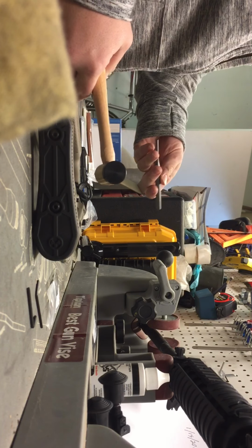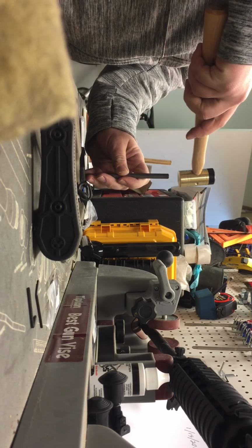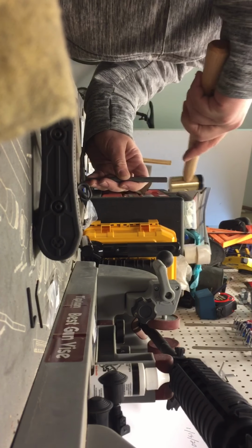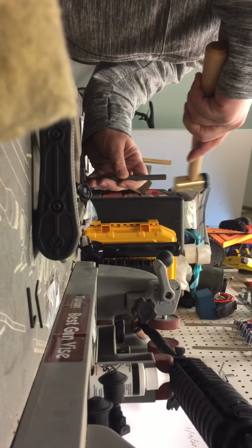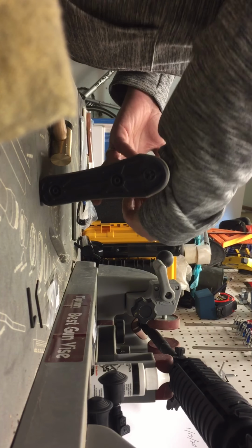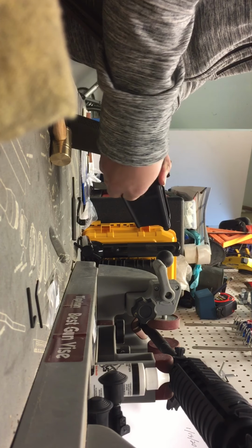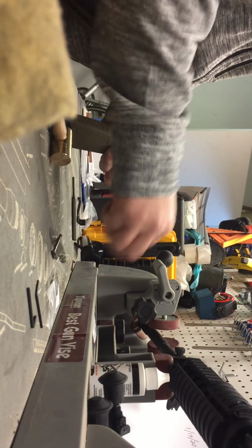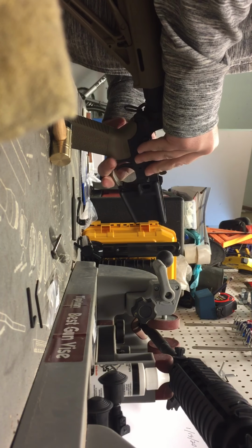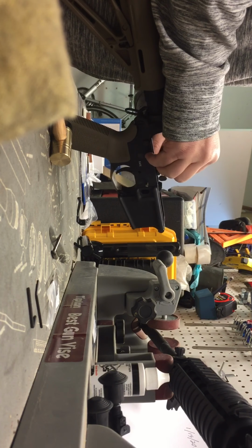Whenever I'm striking metal, I tend to always want to use metal on metal. That way I'm not dinging up the plastic. So I'll use the brass side. And what we'll do is, being that this set is connected together, we're going to tap each one out, one by one. You're going to want to hold down the hammer, because the hammer is going to be on spring tension, and pull these pins out of the fire control group. If you push enough force down on that hammer, it's going to keep the tension off that pin. That way you can push that pin out.